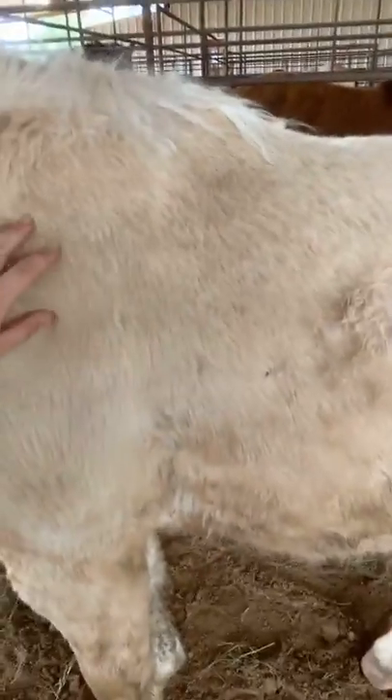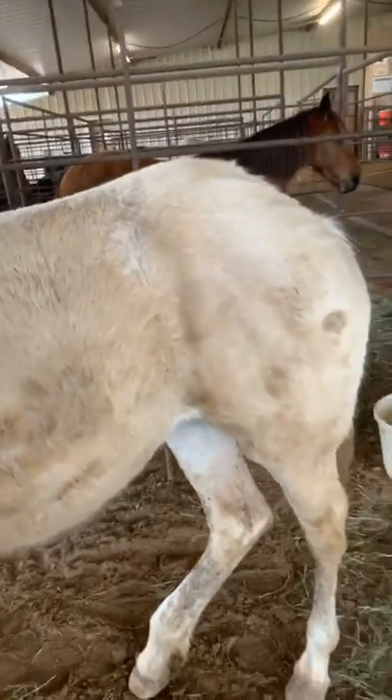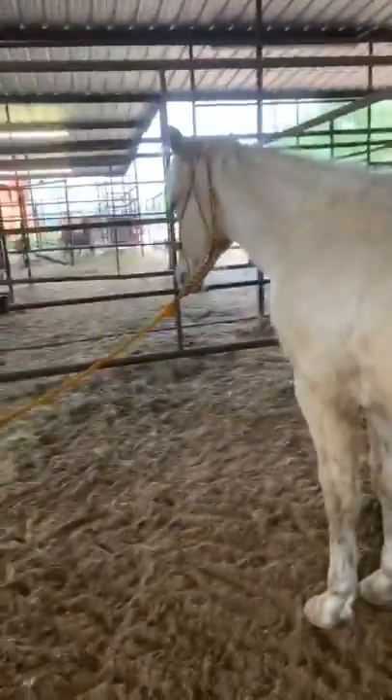You could walk up to her and touch her. She doesn't have a mean bone in her body — she's very sweet. She's fluffy and she is a Belgian cross, y'all, and she is seven months old. So she has a blank canvas — she's just a baby. You can get her halter broke and make her super sweet and trusting of people, then once she gets of age, break her and make her whatever you would like. She is a blank canvas.